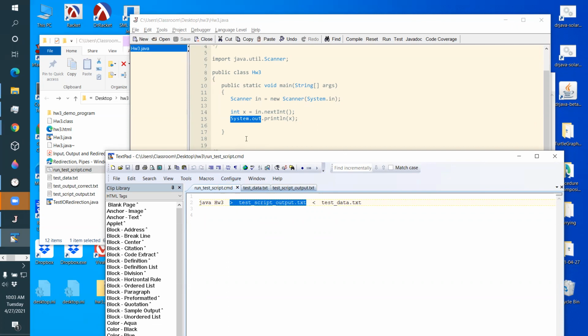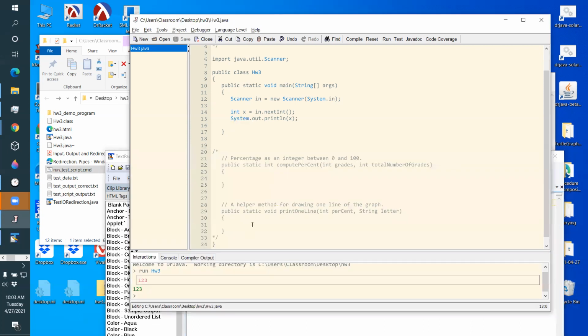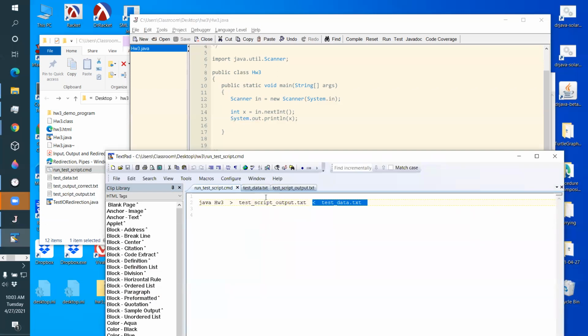So it's real easy for a Java program to read from files. You just have the operating system do these changes for you. When you run the Java program, you say, oh, and here's where the data comes from. But the program's still reading from system.in, and it just doesn't know system.in got changed from being the keyboard to being a file. That's part of what this assignment is about, this really powerful idea that we can write programs that don't know anything about files, but then the programs can use files. But we need the operating system to help us.